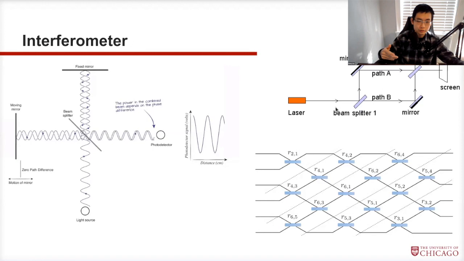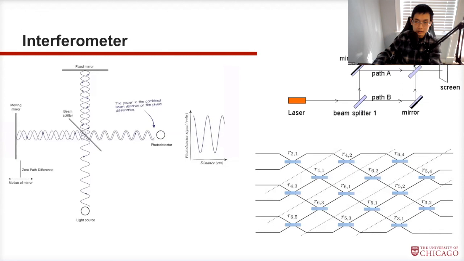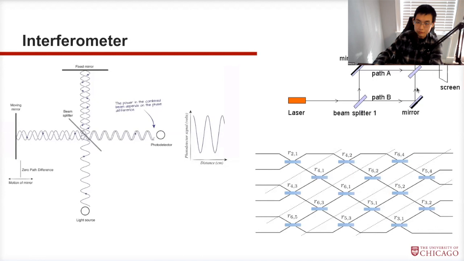Before that, I need to talk about optical interference. This is a canonical experiment you can do as a physics student. The most basic setup of an optical interferometer is a laser shining light beams to a beam splitter, which splits the light into two paths. The beams then bounce and recombine at a second beam splitter. For path A, half the light goes right and half goes to the top exit port; similarly for path B.